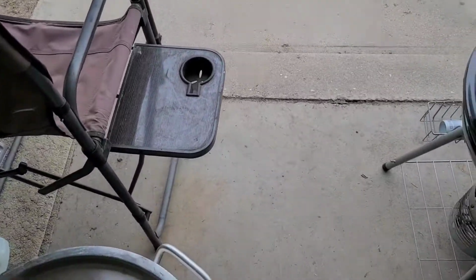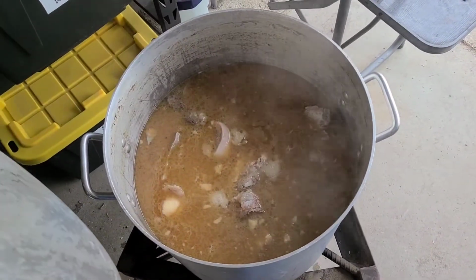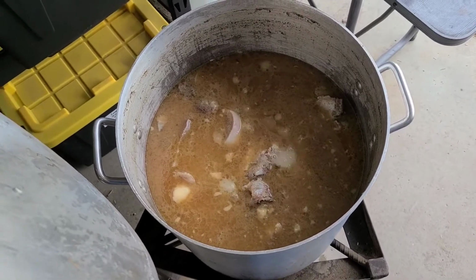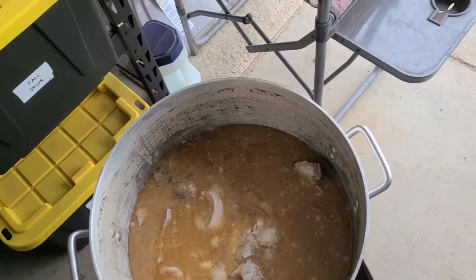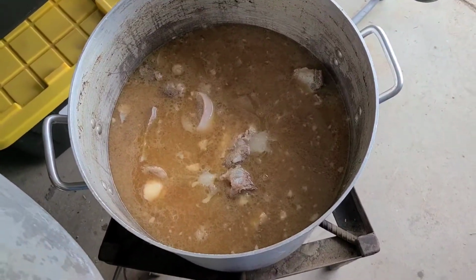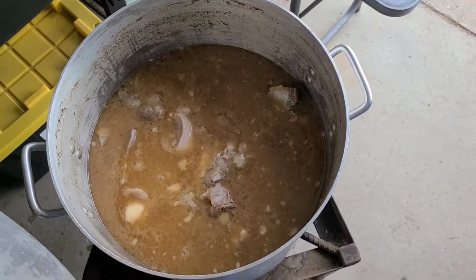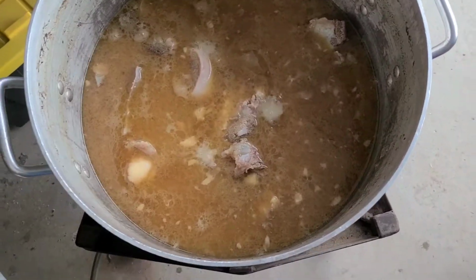So we've been boiling these bones all day long. We got to run into town, so I'm going to shut them off for a little bit, and then I'll let them breathe tonight while it cools off. And we'll boil them some more tomorrow. But it's going to get down close to freezing tonight, so it'll be fine out here in the garage. But that's what it's looking like.